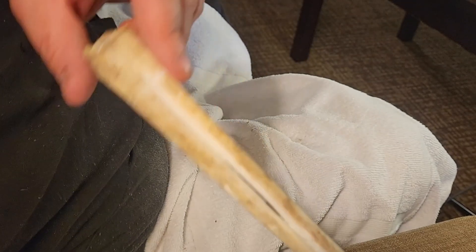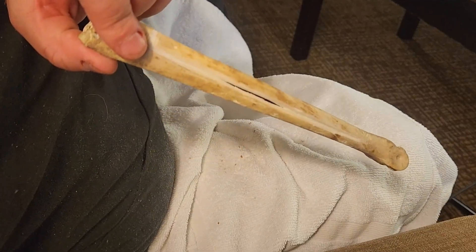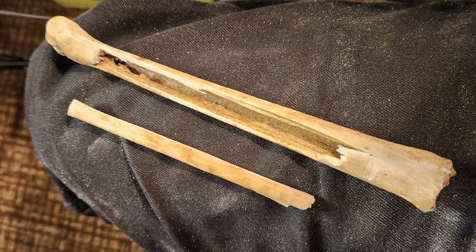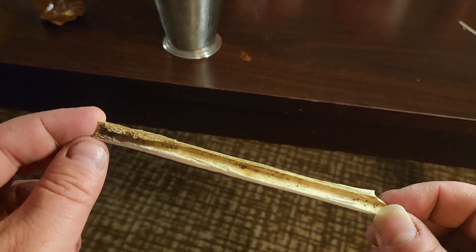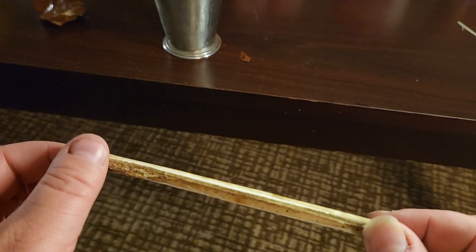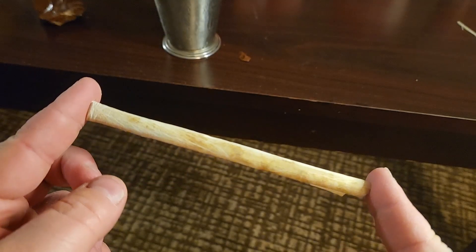Now I'm working much more on getting either end cut down than I am working on the middle — it should all come out at about the same time. So you get the basic idea: I basically just scour through the cortical wall of the bone on either side until eventually I'm able to crack the thing out. Here is our pre-form. There are a few different ways that I could go about working this down into the final product — I could use sandstone to grind it, but I think I'm going to stick to using my flake tools. I'm really happy with those.